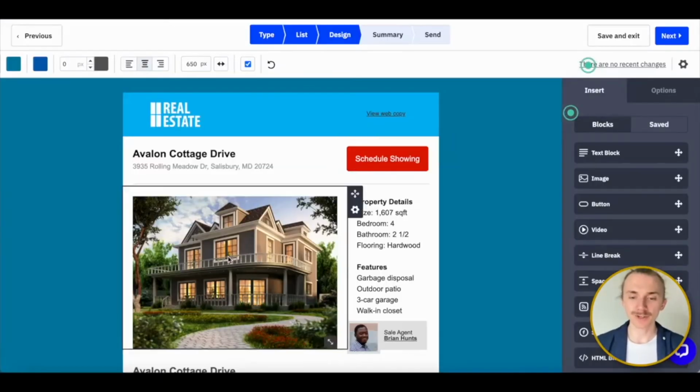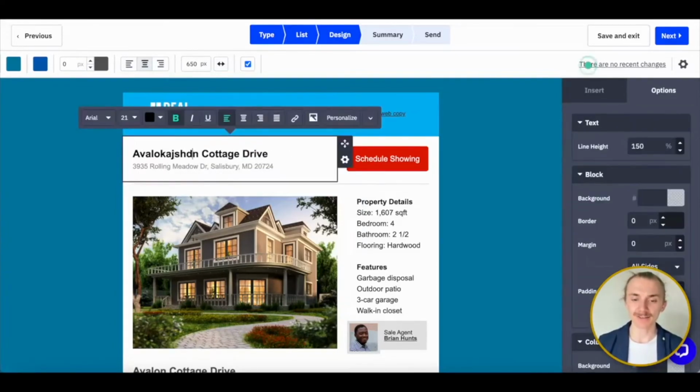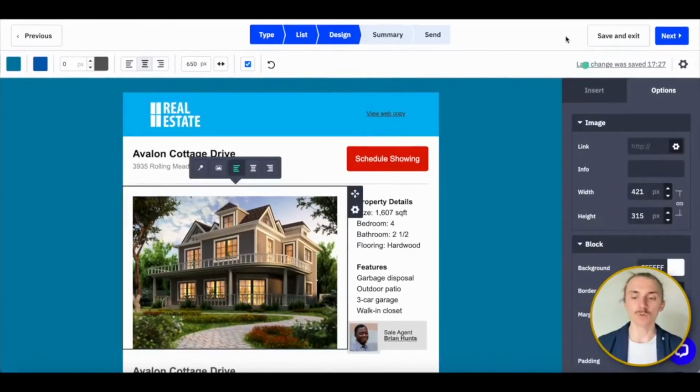The editor is pretty intuitive to use. You can click the image, and then click here to swap it out with something else. Click and edit any of the text. And you'll see in the sidebar, each of these elements has options that you can edit as well. We'll cover all the tools in the campaign editor in a separate video. So for now, we'll pretend like we swapped out everything already, and then just click Next again.